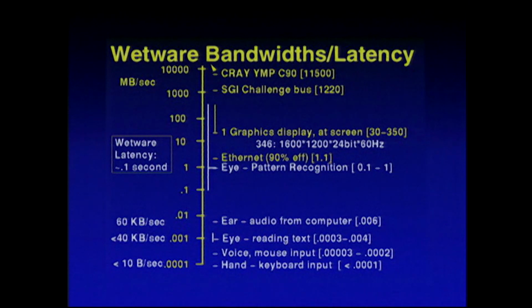Let me start at the bottom. And you've noticed I've had to extend the scale substantially downward from where I was with the computers. So at the very bottom, we find that keyboard input, if you're very good, you can get about 10 bytes per second. That is a very good typist to get that amount of data in there. With voice input or perhaps mouse input, not so easy to measure, but in general, that's several times faster than keyboard input. Now, if you are reading text, depending on how fast you read, you're up maybe a factor of 10. And of course, lots of people read text on computers.